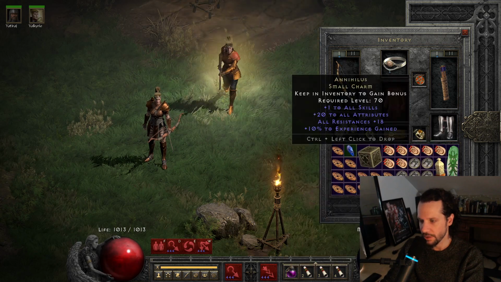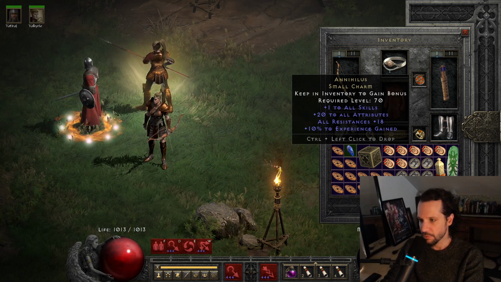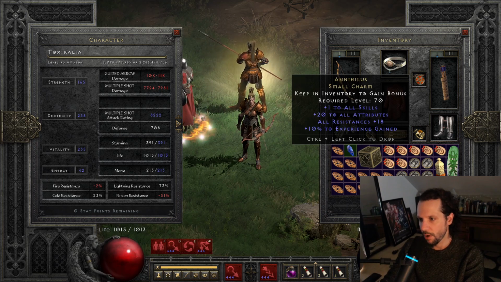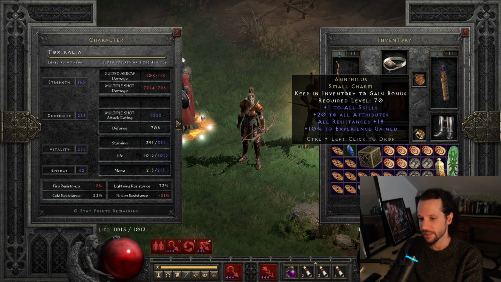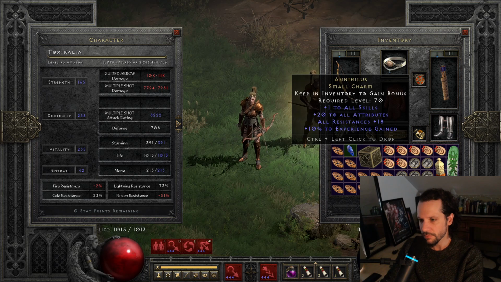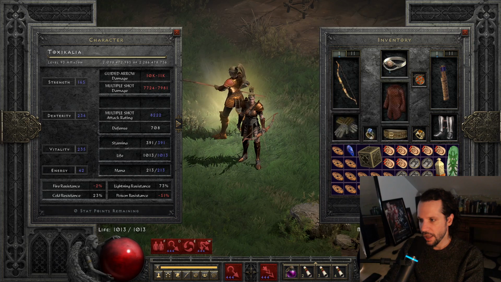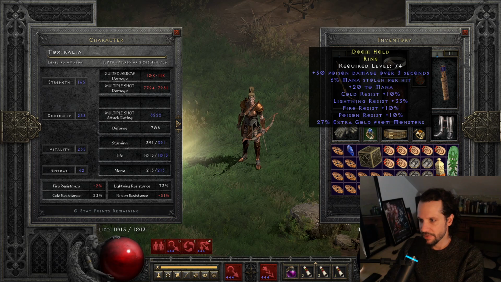So first, we do have an Annie. It's a 20-18-10. I used this one. I did have some that had 20 resist all. But I wanted this because the 10 experience gained. I just leveled to 93 on this character. Also, the rings. We're getting all res on this ring with a bump to lightning resist 33.